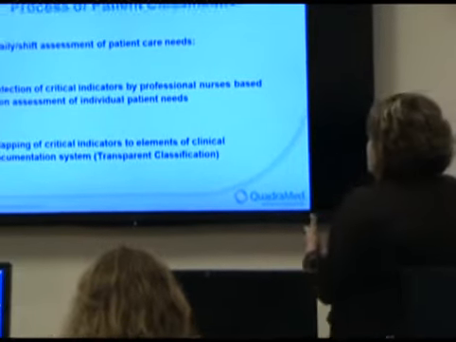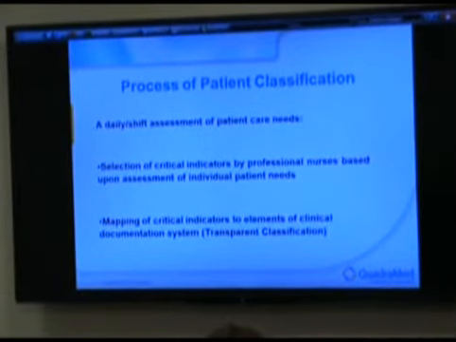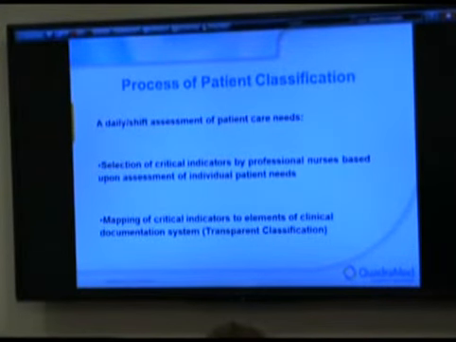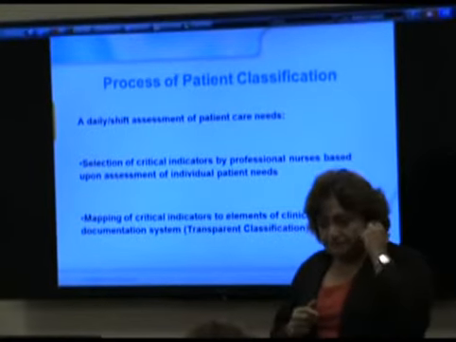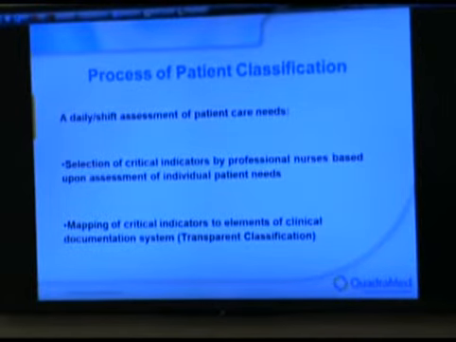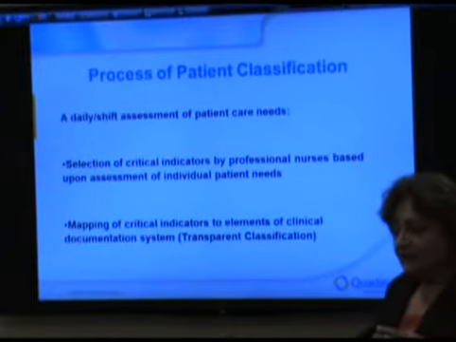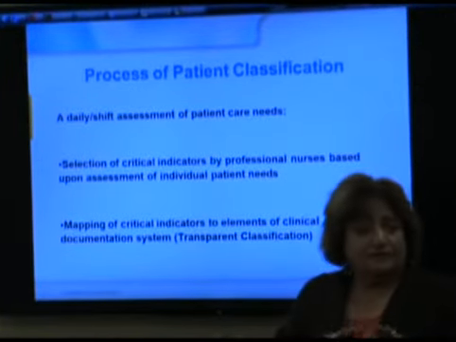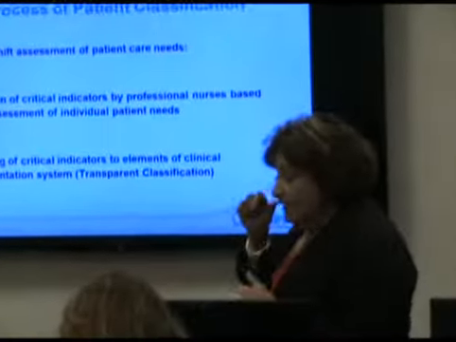Okay, so the process of classification at Cannon Falls is going to be a shift assessment. You'll be classifying every 8 hours, and we'll use the indicators to differentiate patients every 8 hours. One of the things we do have, and we were just talking in the back about it, is the ability to give you acuity as a byproduct of your documentation. We call that transparent classification, and that might be something the Mayo system will go to down the road.